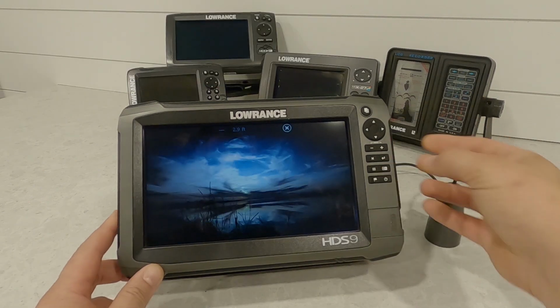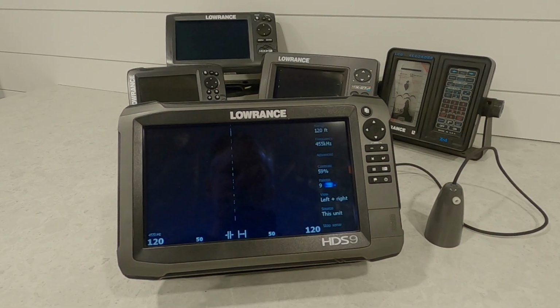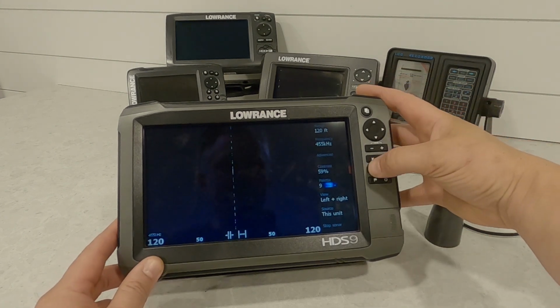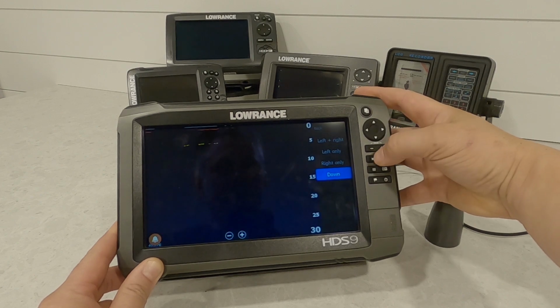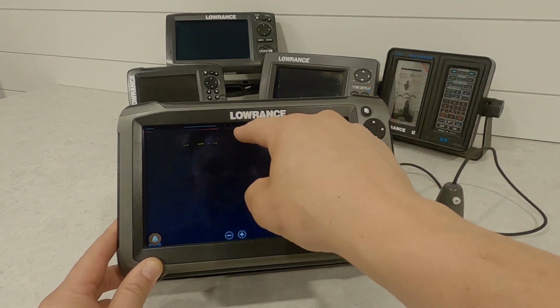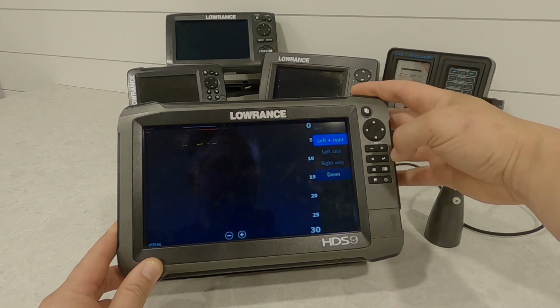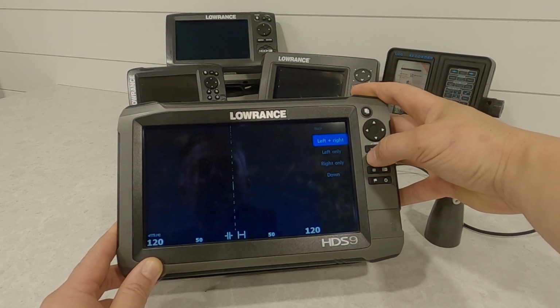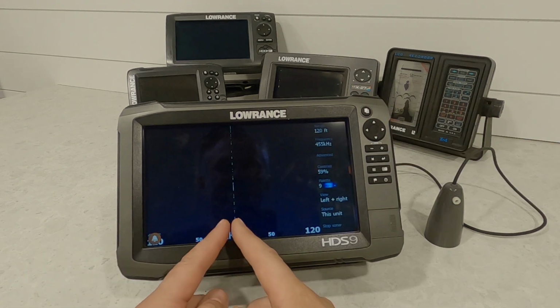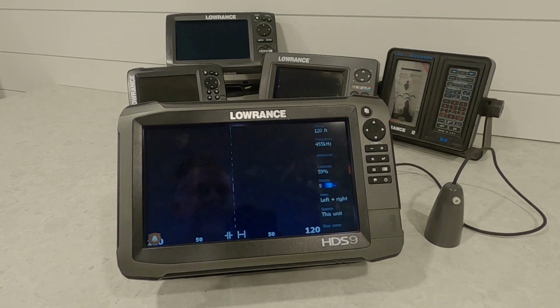Testing the structure scan is a little bit harder. We really can't do as much there. In this case, I have no structure scan transducer plugged in, and I'm getting a very thin band down the side. If we go into the menu here and change it to down, again, we're getting no surface clutter. So like we talked about, that's typical of having no transducer plugged in, or if a transducer is plugged in, the unit or the transducer being defective. If we have a thicker band here, like the surface clutter, that's a good indication that it's working.